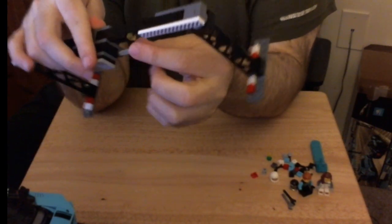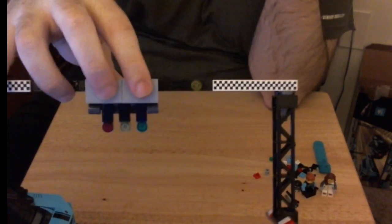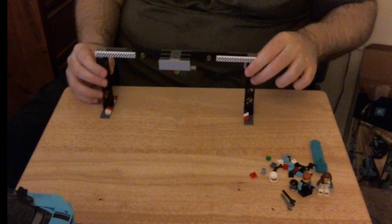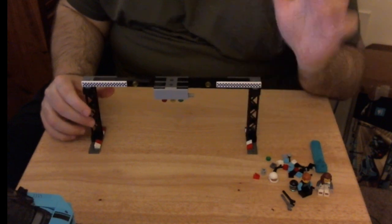The first light didn't come down again. I'll have to figure that out. But yeah, that's what it looks like with the lights extended. And I'll just stick the pin back in for now so that I don't lose track of it. So there's the lights. And if I put this down, you can't see the lights anyway. Well, maybe there was one spot around the middle of the table you could kind of see the lights.